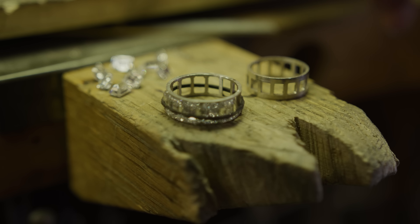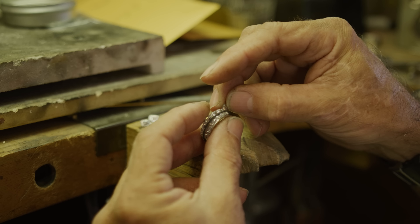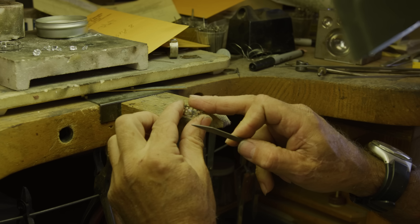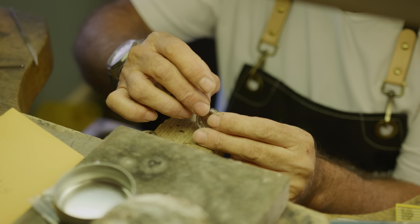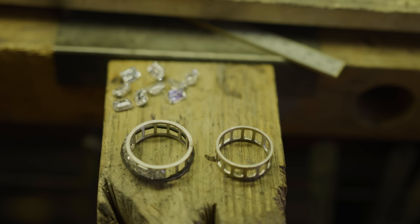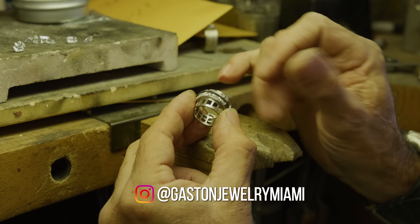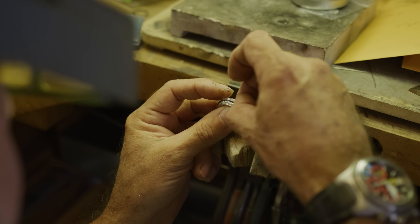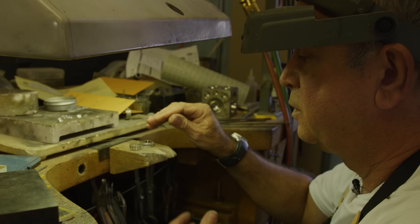This is a very complicated ring that I'm working on. Nowadays all these rings are made by CAD cut, but the customer wanted it done by hand. They don't make these rings by hand anymore. A long time ago I made a ring like this with another jeweler and between both of us it took a week. I'm already on a week, probably a day away from finishing. You need to close the ring, mark them, start opening the holes, and put each stone at the same height. They need to be perfect — there's no going around it.